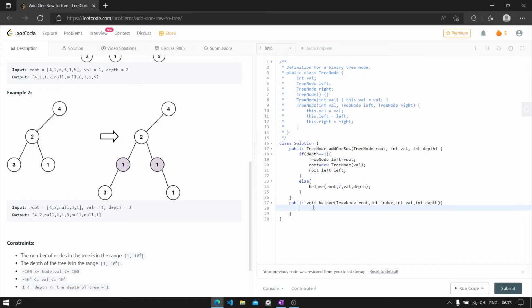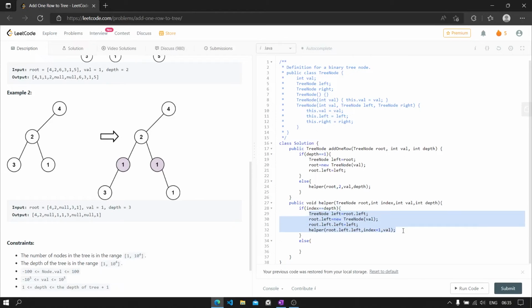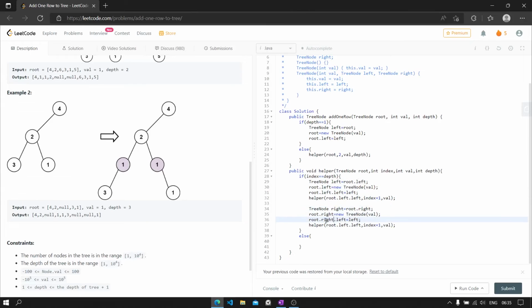So we'll code the solution for when we are in the correct level. What I'm doing here is this is the left part.